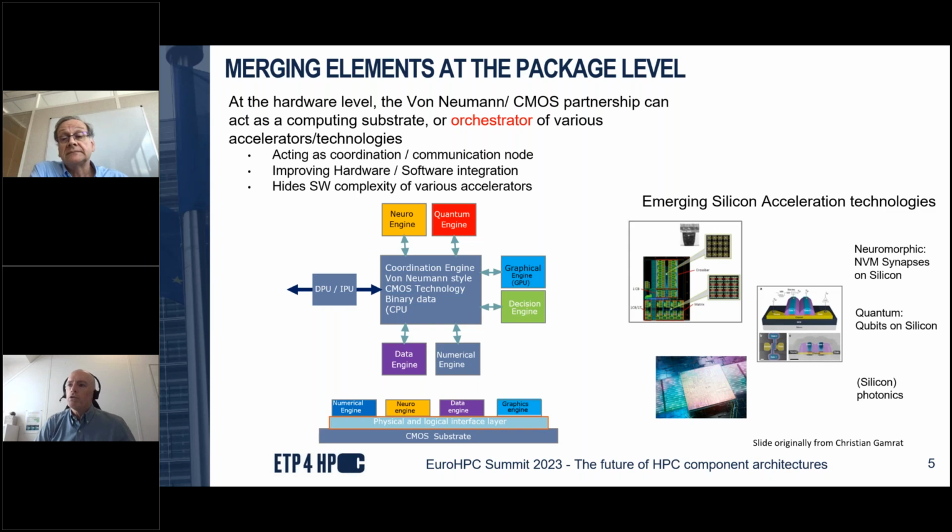So if we take what Marc just described to the extreme from a use case perspective, we can then have this Lego block solution where we have a physical and logical interposer layer, and this could be our CPU and orchestrator, and then we can have a number of different accelerators sitting on top. Now, I won't go and build this solution. This is kind of a Frankenstein with all these different kinds of accelerators in one design, but it shows you what's possible. I could have multiple neuro engines and potentially GPUs as well in the same solution.